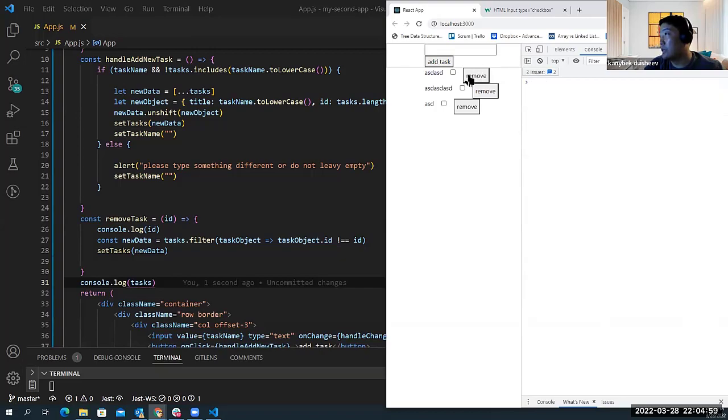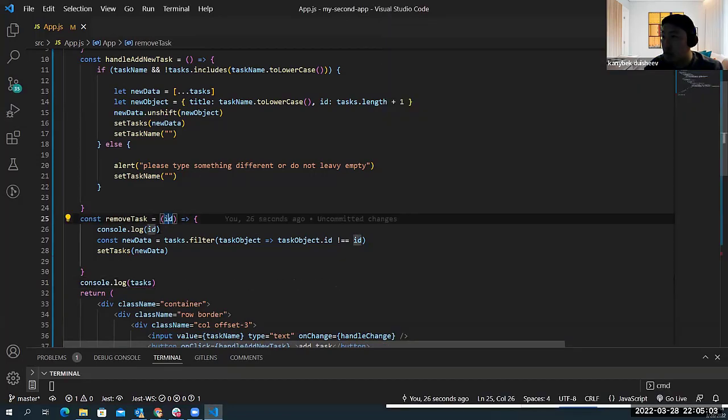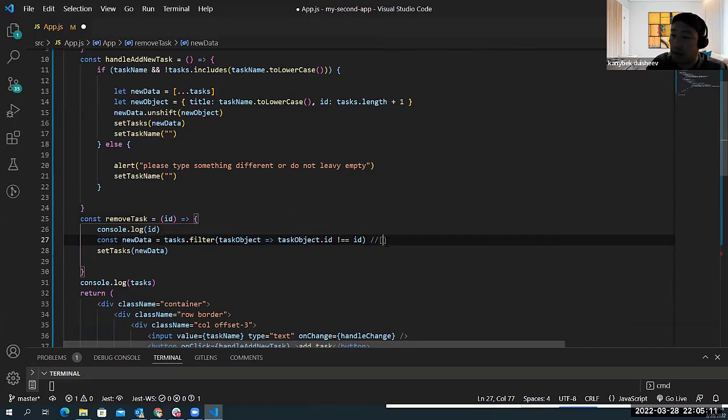So if I click this top one, whose ID is 3, I'll have 3 here, and I'll filter out only the ones that are not equal to ID 3. This way I'll end up getting only 2 objects whose ID is not 3, which is 1, and another object whose ID is 2.